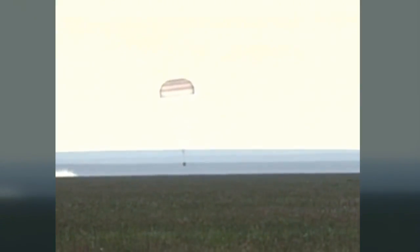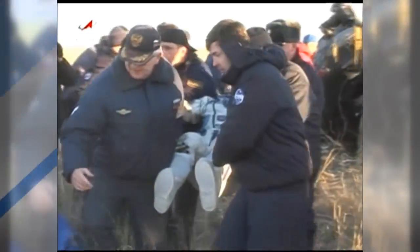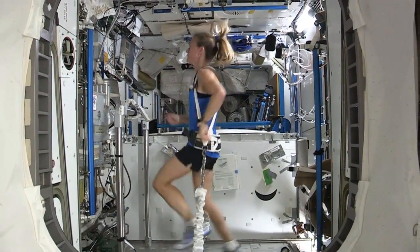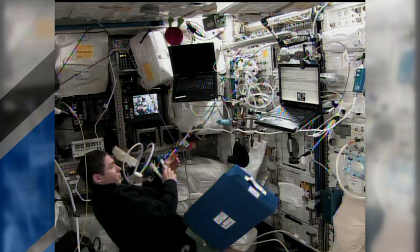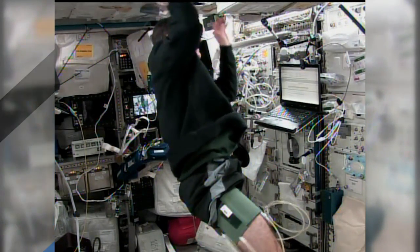In station science, the crew worked on a blood pressure experiment called BP-REG. Coming back to Earth after six months in space isn't for the faint of heart, but it can still cause the astronauts and cosmonauts to get a little lightheaded. The cardiovascular system doesn't have to work as hard in space since it doesn't have to battle gravity to pump blood. Once the space flyers are back on Earth, their blood gets pulled down and away from the head, and their blood pressure drops. With BP-REG, the crew monitors their blood pressure before, during, and after their time on board the station. Scientists hope to use the data to better predict how each crew member will be affected.